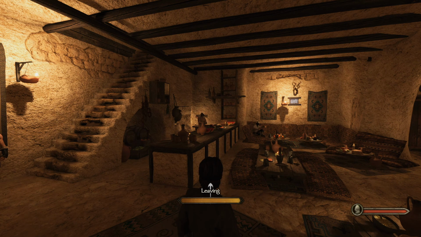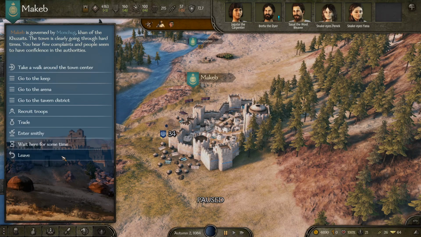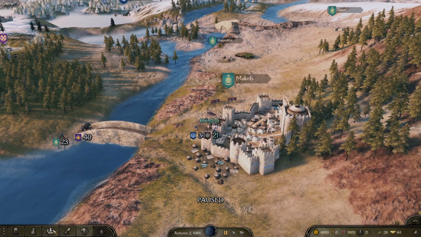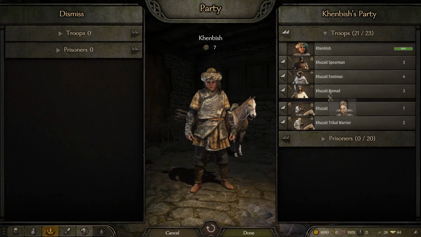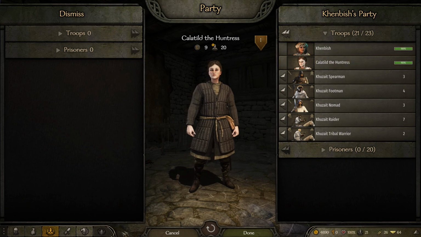We're just going to tab out of here and back to the town centre. And I'm just going to leave just so that you can see her in the party. Plus, I want to remember to put her underneath there. I like my companions underneath.